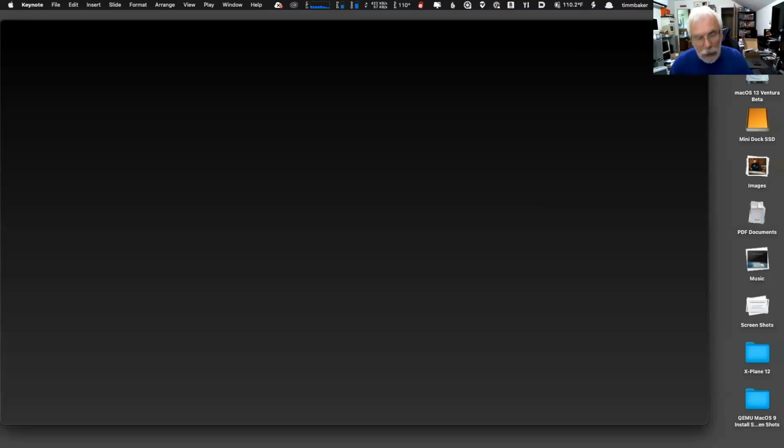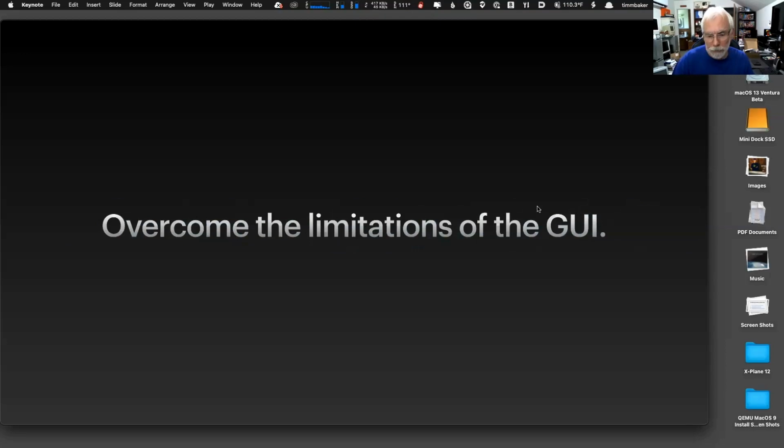There's not a button and a slider or a checkbox for everything in the GUI. So that makes the Terminal the most powerful tool on your Mac. You can overcome the limitations of the GUI by using the Terminal. You can tweak, or if you're not careful, break your Mac in ways not available when using the GUI. An example would be to just ask Sheeta. It happened to her while she was experimenting with the Terminal.